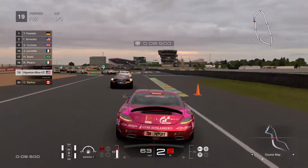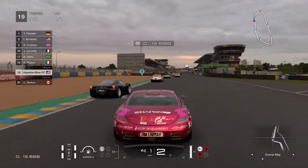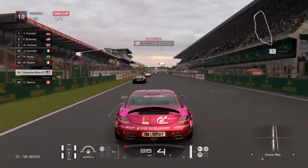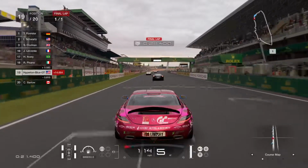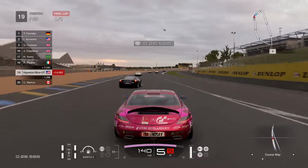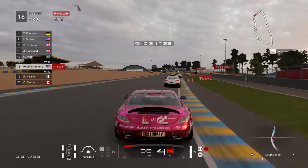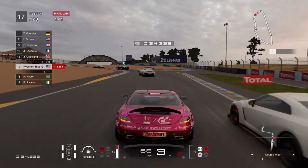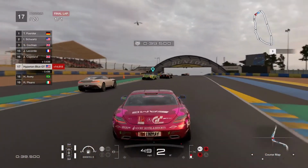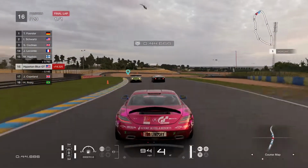Now this is race 1 of 5 using the Mercedes-Benz SLS AMG, and maybe I can come up with a good name for the SLS AMG, because it's still a Mercedes-Benz and definitely a luxury supercar to drive fast. It's going to get a little challenging, because there are some smooth turns to take at the Dunlop grid.